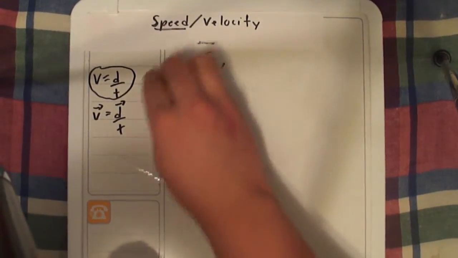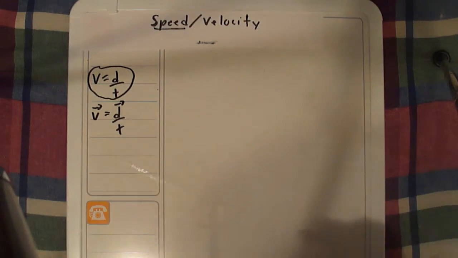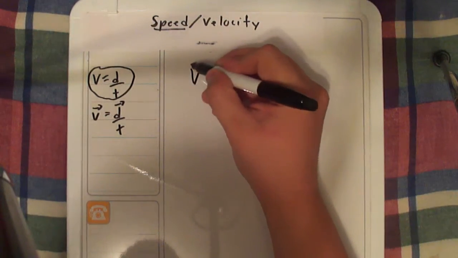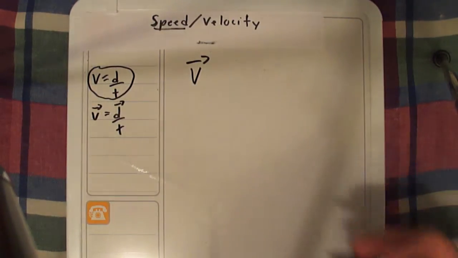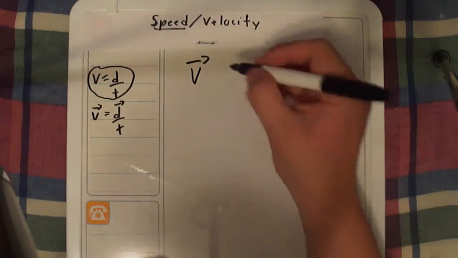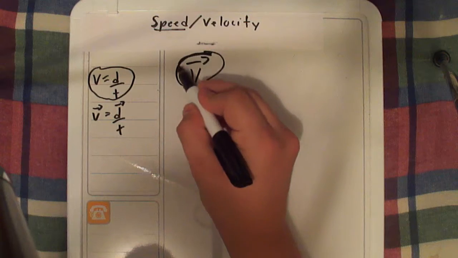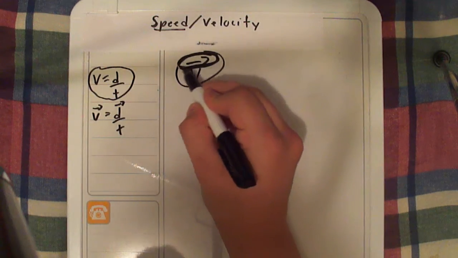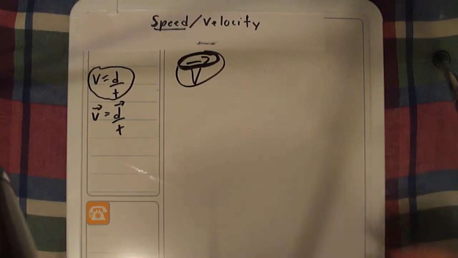Anyways, what I'm going to talk about next is something I didn't learn in junior high. This was all in grade 9 science. So this is velocity. Anytime I've been using velocity before, I should be using speed. This right here is velocity. This little arrow represents a direction, which means it's a vector.